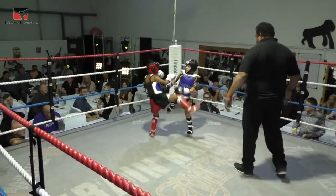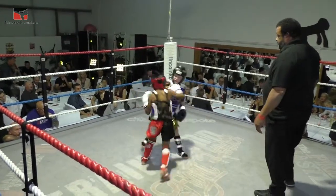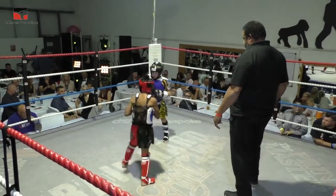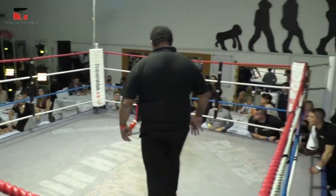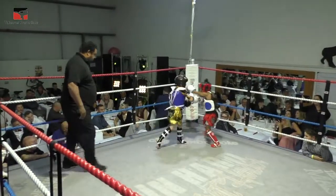And I think our referee Mike was having a word to say at this level. At this junior level, there was no head contact, and I think they both went for the head earlier. As you can see, they're both working the body shields now. Cristobal walking forward, looking to work forward.